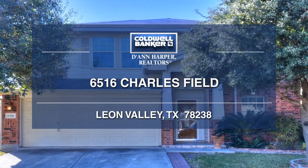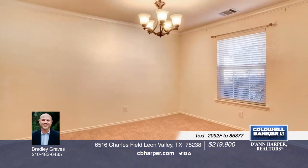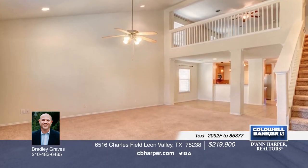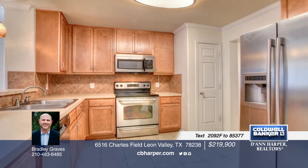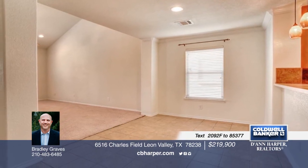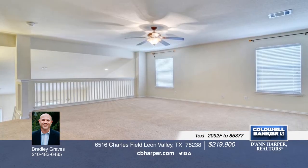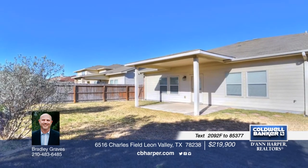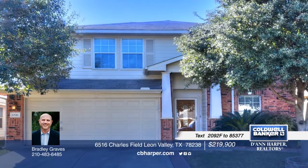This wonderful four-bedroom, two-and-a-half bath home is a hidden gem. You will find an upgraded kitchen that includes 42-inch cabinets, tile backsplash, stainless appliances, pantry and breakfast bar with pendant lighting. The kitchen opens to the spacious living room with a tall ceiling with views from upstairs. There's a master downstairs with separate tub, shower, double vanity, tile surround, and more. The extras include an extended driveway, covered patio, and recent carpet. Seated in a great location, this home won't last long. Make it yours with a call to Bradley.